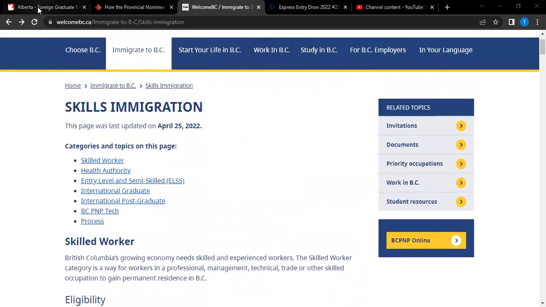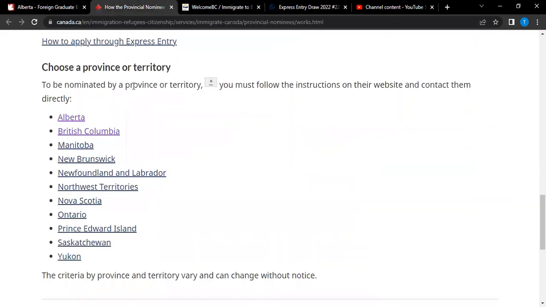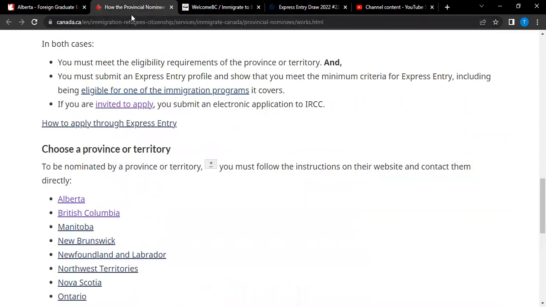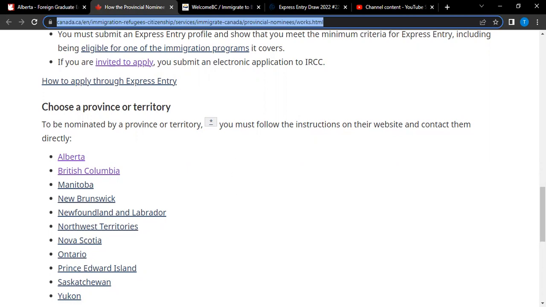These are the provinces. So what you will do, let us go back. What did we search? We searched for how the provincial nomination program works. So you will go to this page, identify, and I will copy this page and put it in a Word file somewhere.